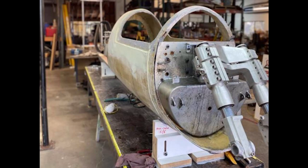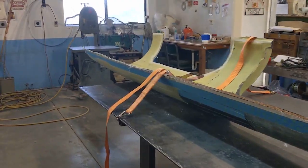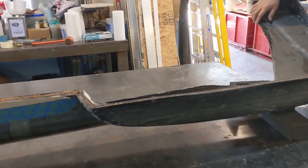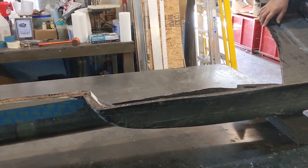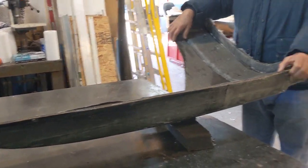Yeah, it is. That's all of it. The whole chassis, skin, everything will weigh about 180 pounds. That's bananas. Yeah. How much does your thing weigh? 2,000. Or no, 1,800 pounds for the whole thing.